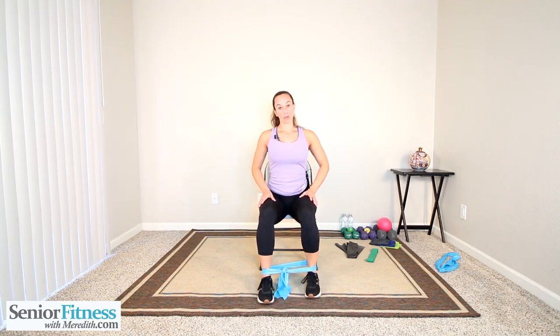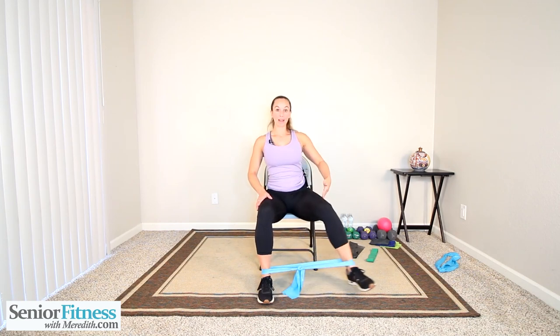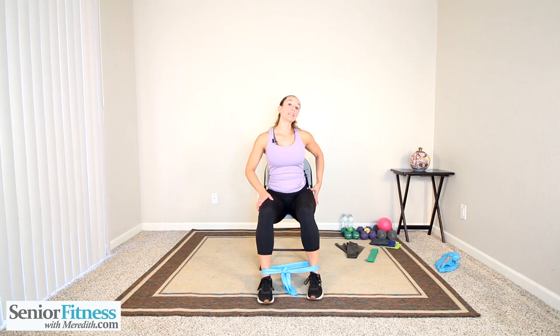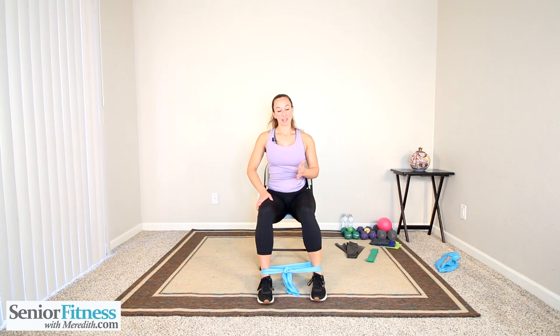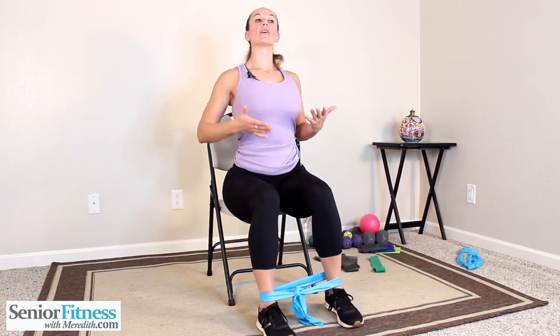Two things on our right side — now that press out to the side. With the band on the ankles you'll see a bigger range of motion than when it's above the knee. Really press and focus, press it out nice and far, gently come back in. When we have that bigger range of motion, you'll feel deeper in your gluteals and hip — that's a good thing. Build that strength, get that range of motion. Hip replacements — perfect exercise to do prior to if you know what's coming up, and after during your rehab.